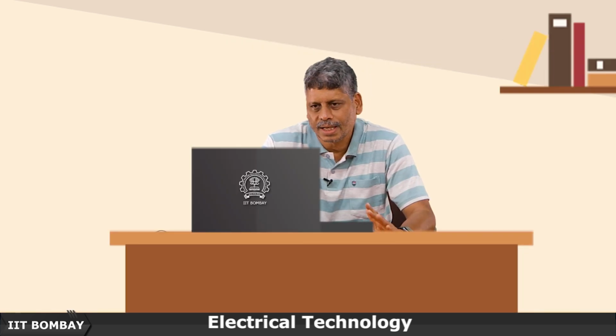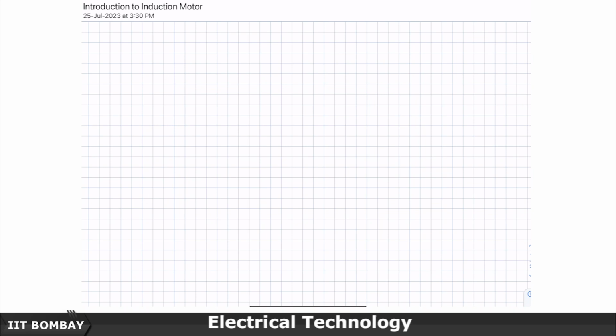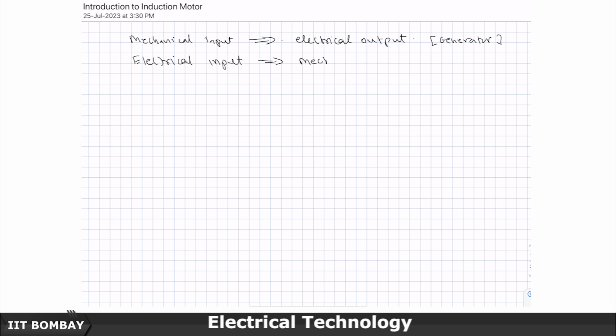It is basically not like a diode, it's in some sense a bidirectional device. You push in mechanical input, you will get electrical output. You push in electrical input, you can get mechanical output. So, what I am trying to say is, when we have a mechanical input which, through electromagnetic induction, rate of change of flux and all those principles, we convert to electrical output, of course observing the law of conservation of energy, this is usually called a generator action. So, this is called a generator. And when you have an electrical input and you get mechanical output, you get a motor action.